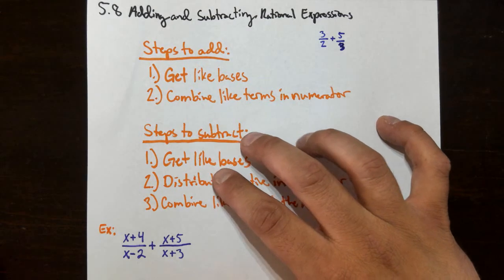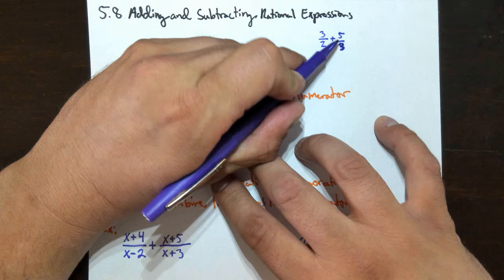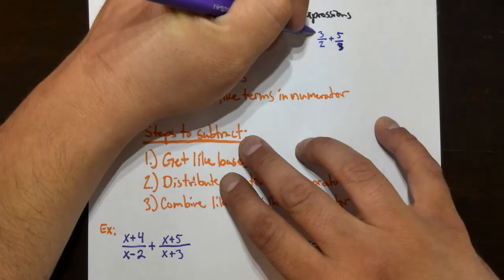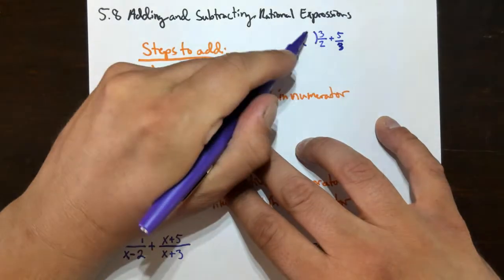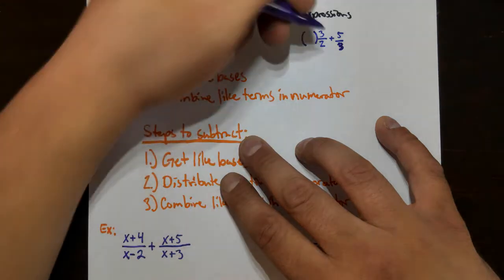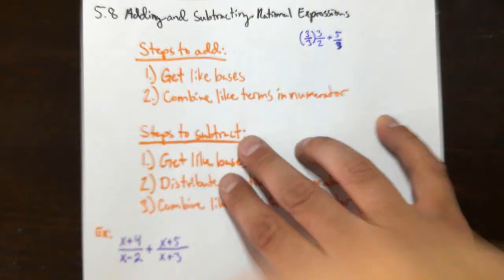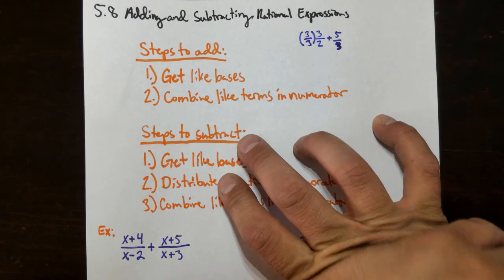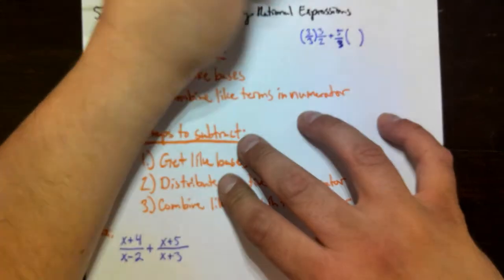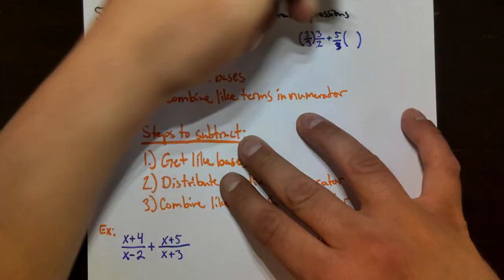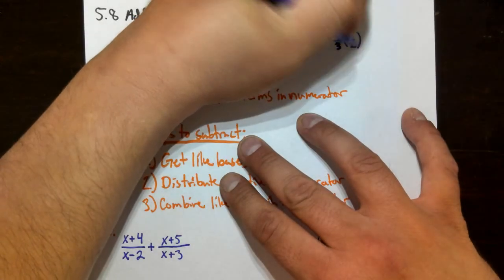Let's review that. What we want to do is look at the bottom number of one of them and multiply the other one by the bottom number divided by the bottom number. So I'm looking at this 3, so I want to take this one and multiply it by 3 over 3. I'm not changing the actual value of it, I'm just changing what it looks like. And then over here, I need to multiply it by the denominator of the other fraction. So I'm going to multiply this one on the right by 2 over 2.